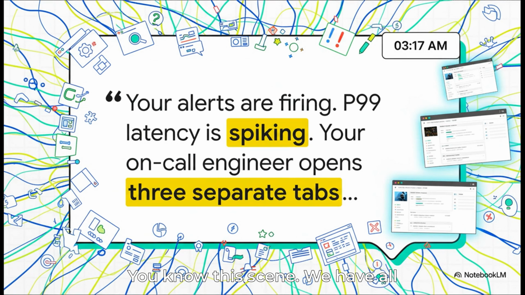You know this scene. We have all lived this. It's the middle of the night, the pager goes off, a critical service is burning down, and you're stuck frantically clicking between different browser tabs trying to stitch together the story of what actually went wrong. This chaos, it's not just bad luck. It's a direct symptom of a disjointed monitoring setup.